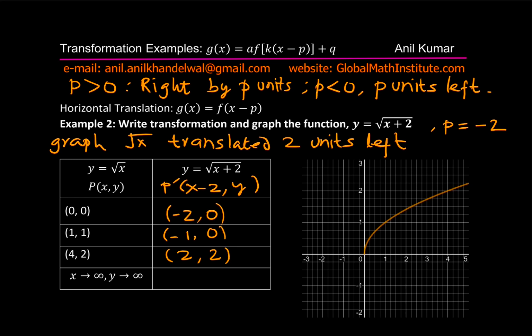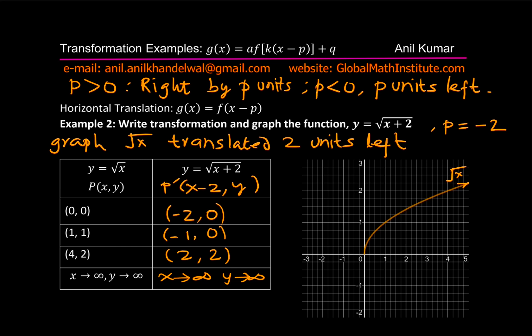Now, another important criterion is to look into the end behavior. Here is the graph of square root of x. In this case, you can clearly see that when x approaches infinity, y also approaches infinity. If you shift this by 2 units left, that doesn't really matter, right? Only in the case of reflections will it change. Otherwise, with translations, this will not change. So the end behavior in this case remains exactly the same. So from the points, you can put these coordinate points here and sketch your graph. This is one way of doing it.